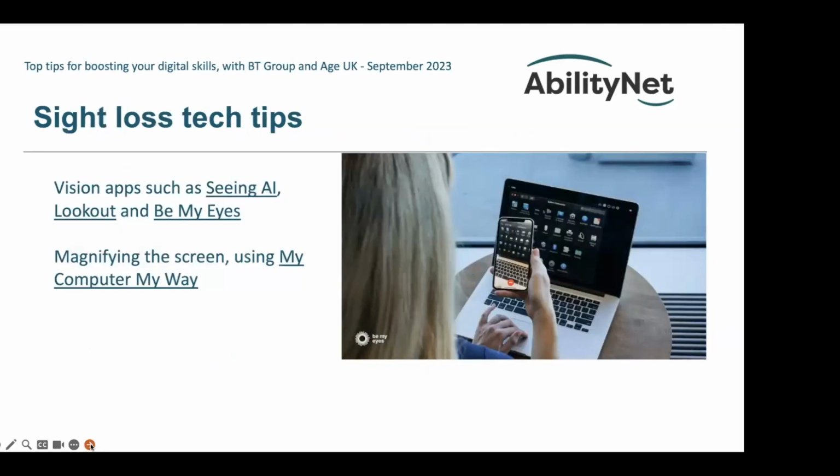So here are some sight loss tech tips. So if you've got access to a smartphone, you have got a lot of built-in technology and a lot of apps that you can download. So Seeing AI is a wonderful app. You'll be able to point it at a document and have it read out. You can even ask it to take a picture of your surroundings and tell you what your surroundings are.